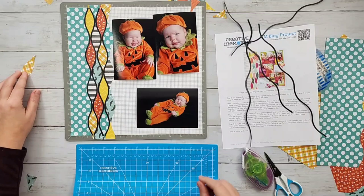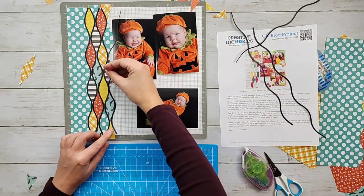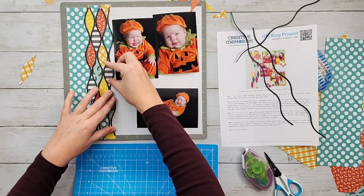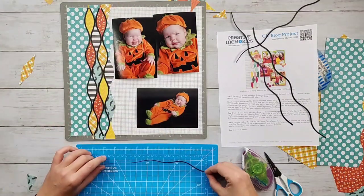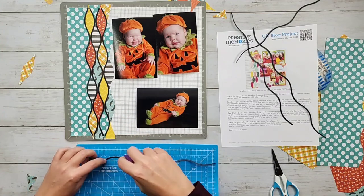You can always put an embellishment there too, right? That's what embellishments are for. No mistakes, just opportunities for embellishments. And that edge is gonna come right along there nice. The black works really well here. I've got a lot of black in the background of these photos.